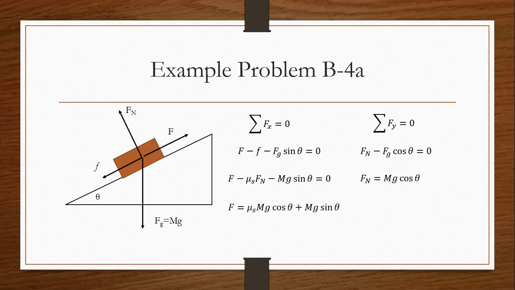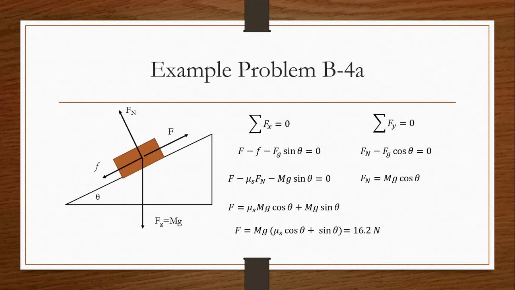So the next thing I can do is substitute this in here, and it looks like I can add both those terms over there. So really the force that I need to apply needs to do two things. It needs to overcome the static frictional force, which is this term right here. It also needs to overcome how much of the weight of the block is trying to push the block down the ramp, the x component of that weight here. So what we can do is rearrange this, and we get actually a pretty nice clean equation for this force in terms of m, g, theta, and mu s.